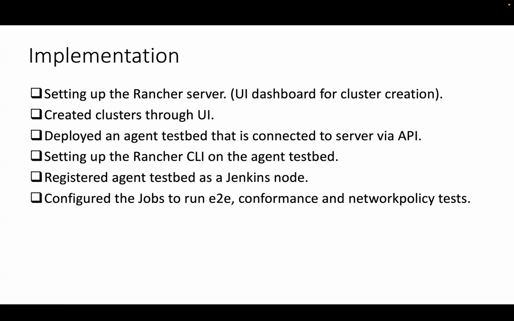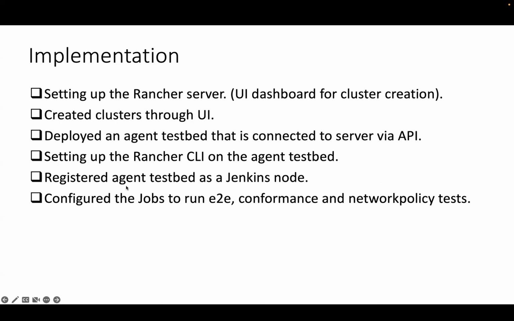And then once the server is deployed, we can have an agent testbed setup where we connect the Rancher agent to the Rancher server with the help of the API tokens using the Rancher CLI commands. Once this setup is done, we can connect the Rancher CLI to a particular cluster. Firstly, we need to connect it to the server, and then to the cluster with the help of the cluster context, so that we can fetch the cluster's kube config, the nodes that are running, and the pods on that cluster.